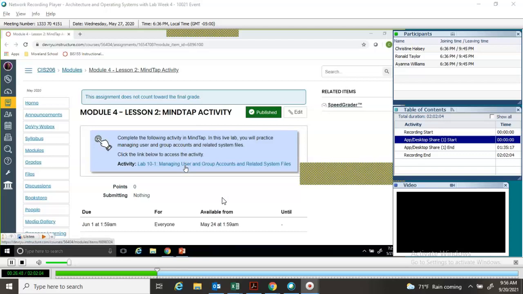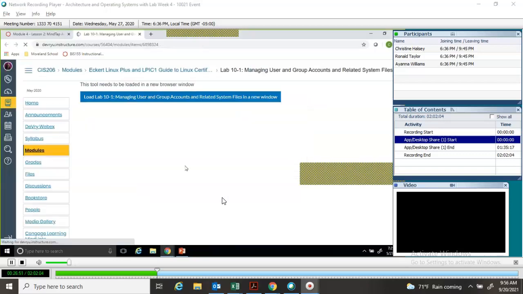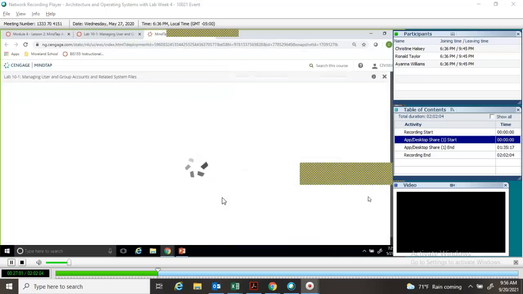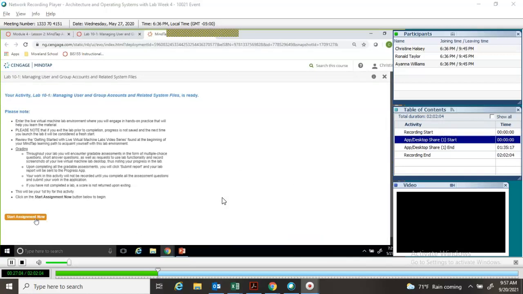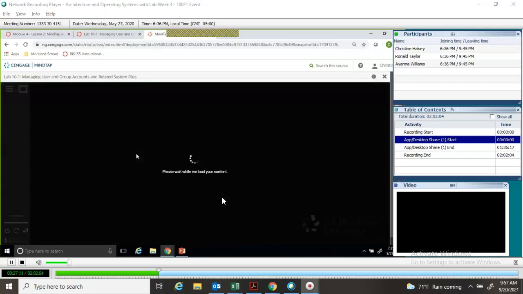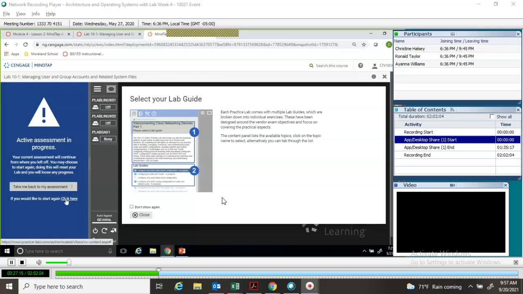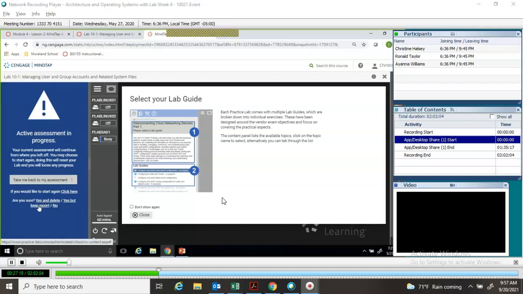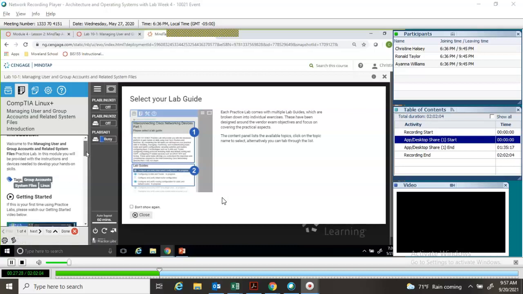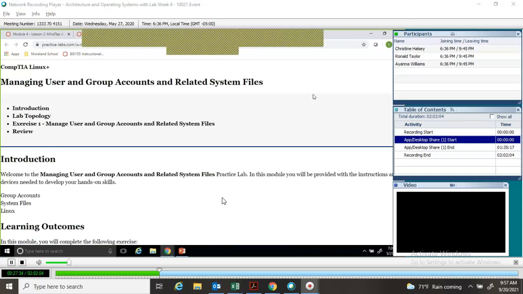So in this lab, we're looking at managing user and group accounts and system files. Okay, so let me open my instructions.